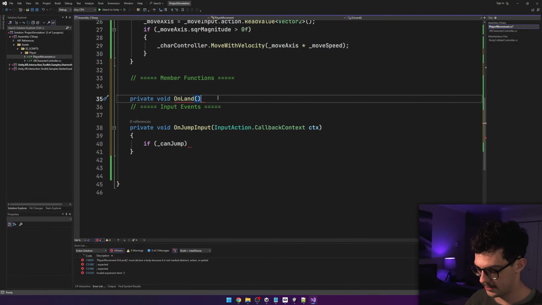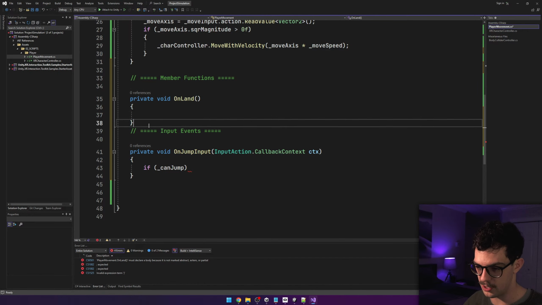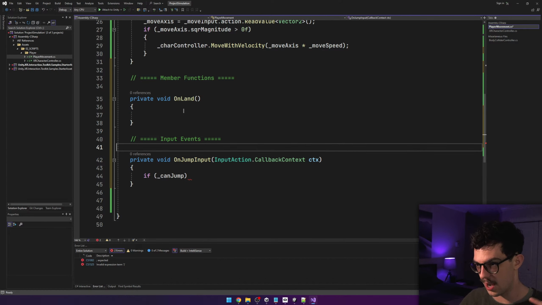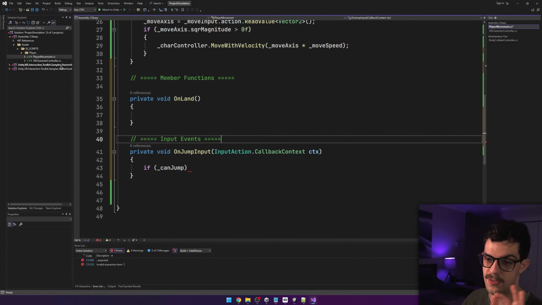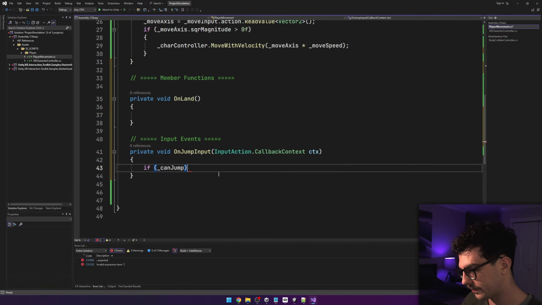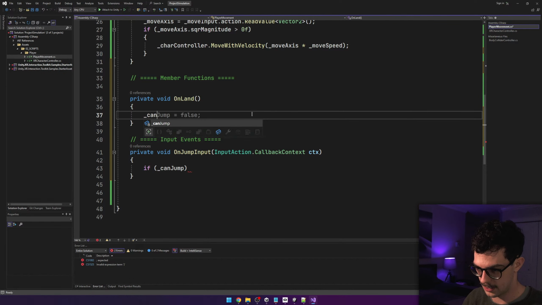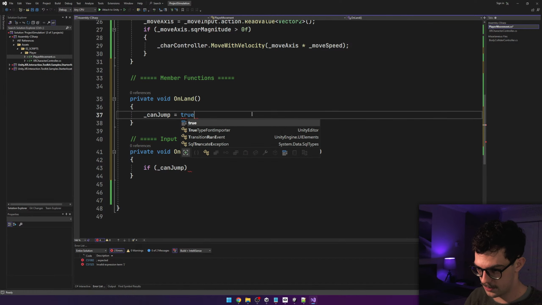This on land is going to be important for resetting this can jump function, and we're basically going to subscribe it to another event on the character controller. So on can jump is going to be equal to true.